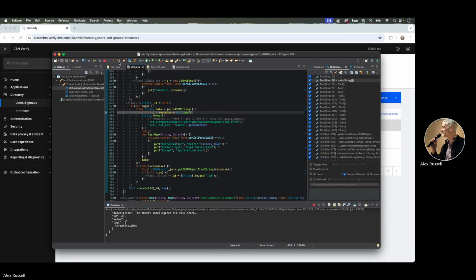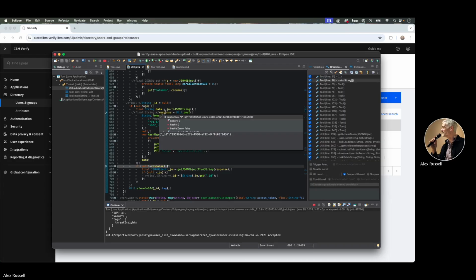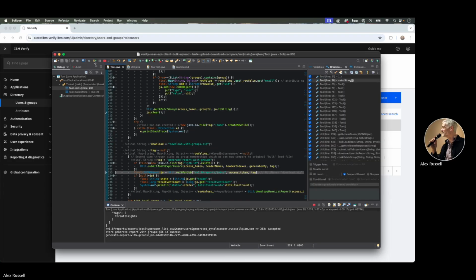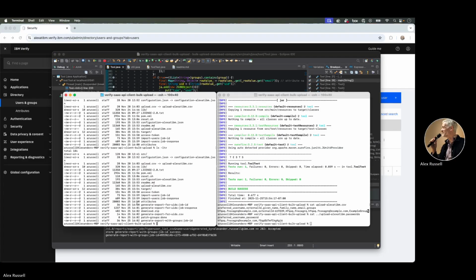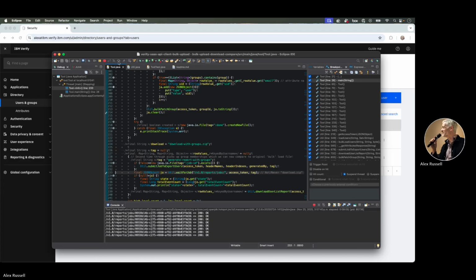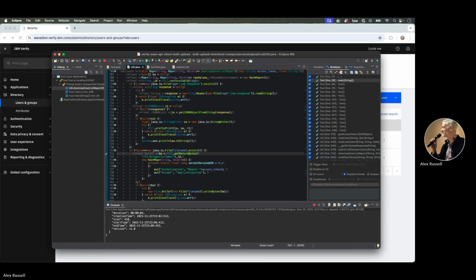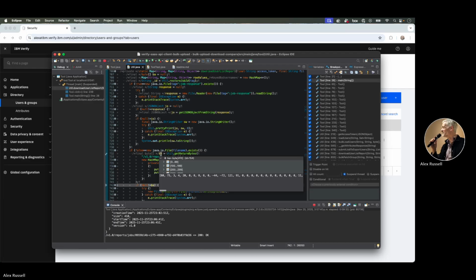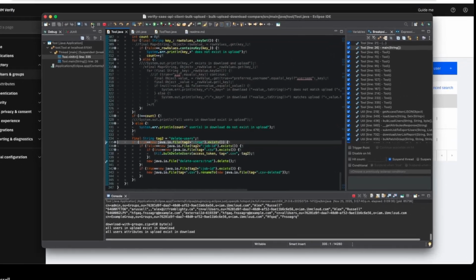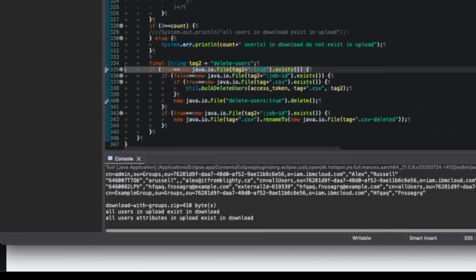Now the users have been added to their required and necessary groups, we're going to use the v1 reports exports job API again, but this time the download includes the new group memberships. We'll reconcile this data set, the download zip and the user's CSV files, including one-way encrypted hashed passwords, against our original data set, upload CSV, and in Java, for speed and efficiency, compare our users field by field for fidelity.